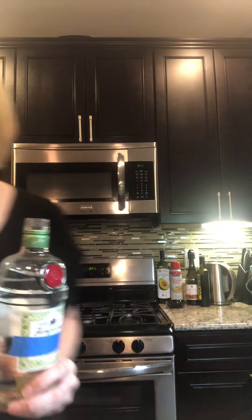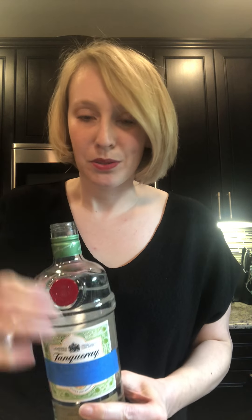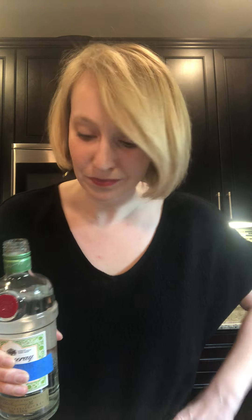This is not Rangpur — this is regular Tanqueray, because my regular Tanqueray bottle is a bit unwieldy. It has a handle, but still a little unwieldy, so I use this small one. Rangpur is a great gin though — it has a little orangey taste to it, and it is a South Asian type of orange. It is delightful. Anyhow, 1.5 ounces — you wanted to come here to get a cocktail.